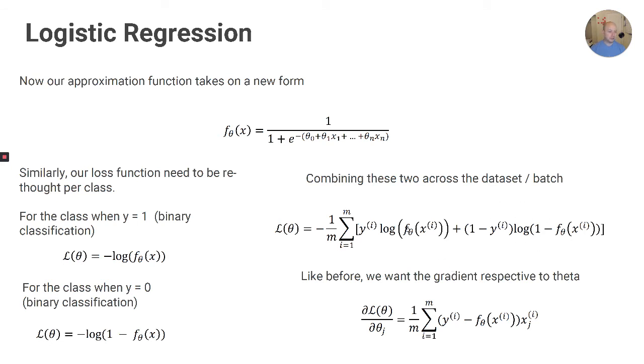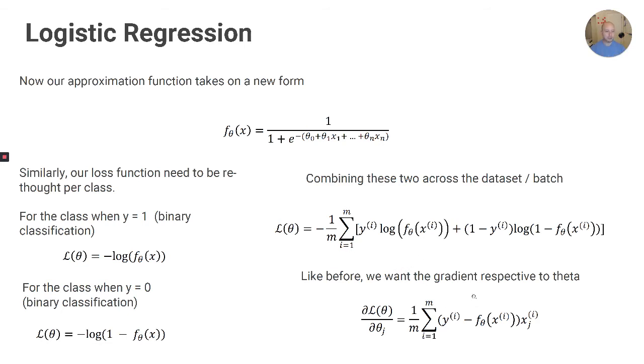And keep in mind, this approximator is not usually going to be equal to 0 or 1. It's going to be some value in between because we have these parameters, so these are going to be non-zero values. And the negative just means that we want to minimize this term, because we want to go in the direction of as low a loss as we can.